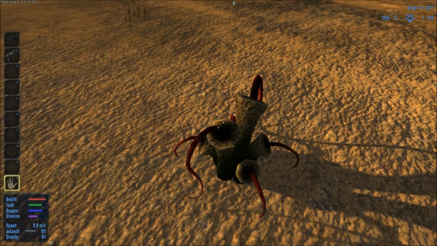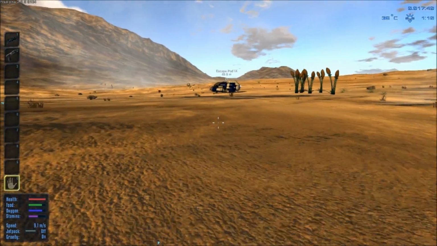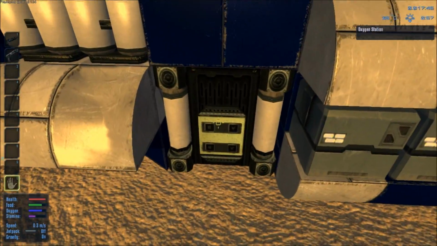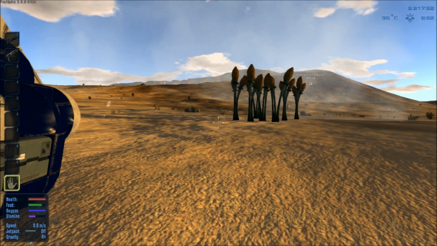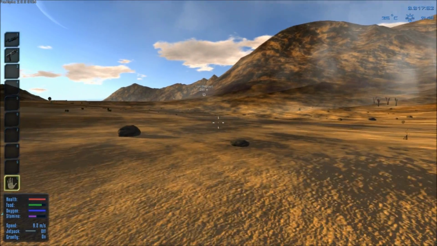There must be a way to bring an oxygen tank. Well, we'll have to look into that in the future. I imagine that there's some kind of portable system. But for now, we just have to come up to an oxygen station. Maybe you're meant to set up various little outposts where you can stop and get oxygen? I don't know. We'll figure it out.